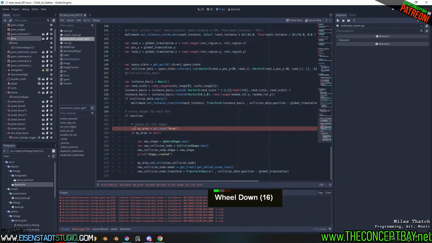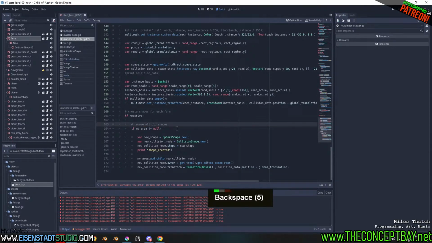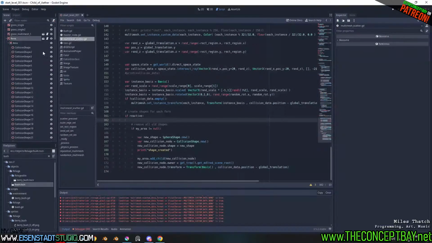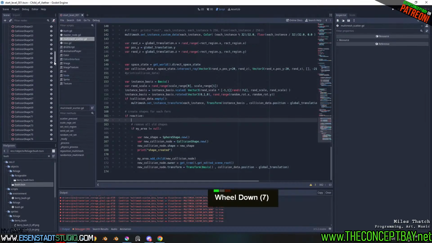Technically, don't need to get it because already got it. Save it. The last shape it created is 121, so it did at least run as many times as there were shapes. Nice. Okay, so now we have 120 shapes.